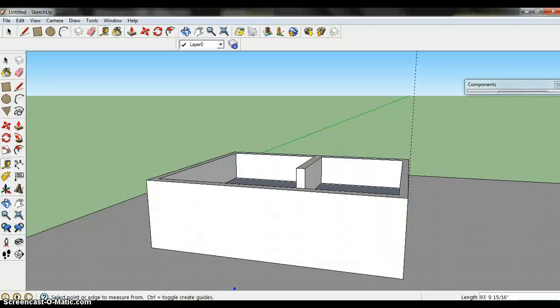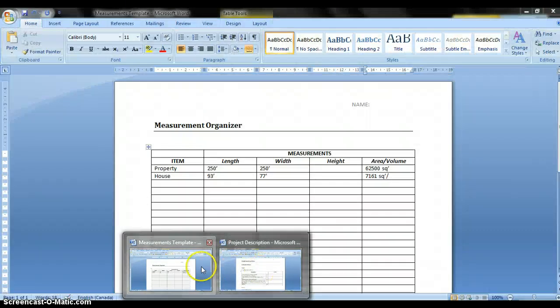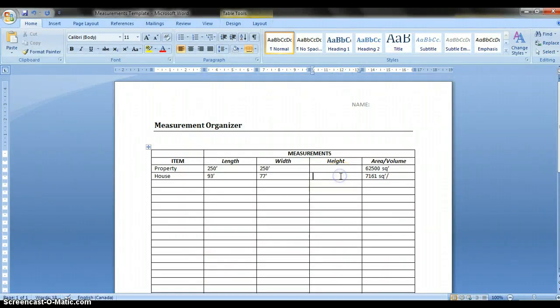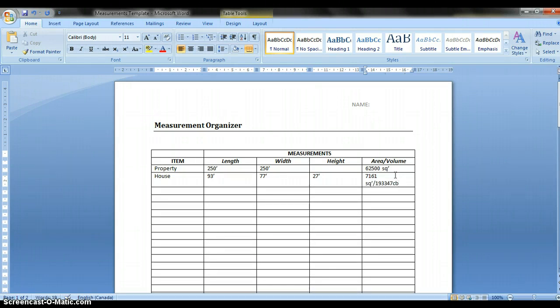So, I go into my project and I measure my height. This is the last thing I do. And it's 27 feet, so go into my measurement organizer, 27 feet. And so my volume is just going to be, I'm going to multiply that number by 27, 347 cubic feet.